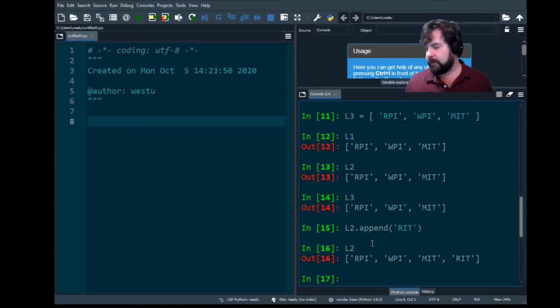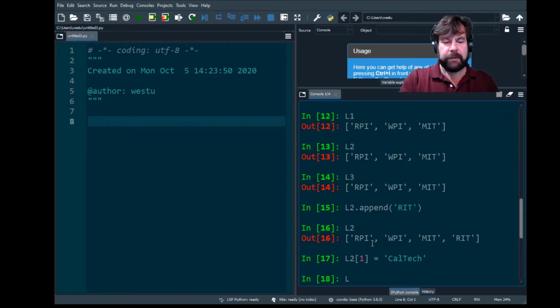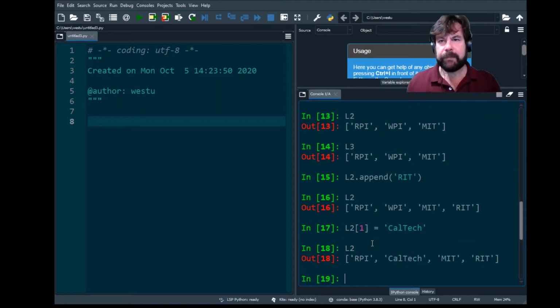And now let's go a little further, and let's say that L2 sub 1, where we have WPI, who wants to be associated with WPI? We'll put in Caltech instead. Okay, and now if we look at L2, we have RPI, Caltech, and MIT. And remember, we started out with RPI, WPI, and MIT.